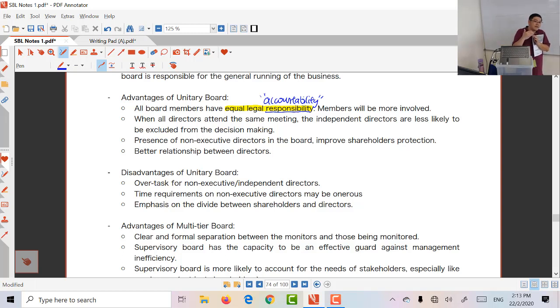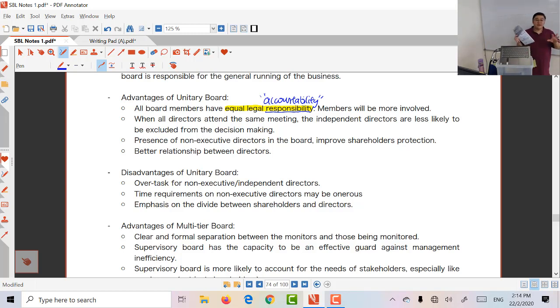For example, they probably are being fooled by the ED. The ED doesn't tell them everything. You don't get the full picture, is it? You get half of the story. They tell you, that's good. Okay, then you make a decision. So you have decided something which is actually not proper. Now, can I use the excuse, how do I know? Can you protect yourself from whatever allegation or wrongdoing just by saying, how would I know?